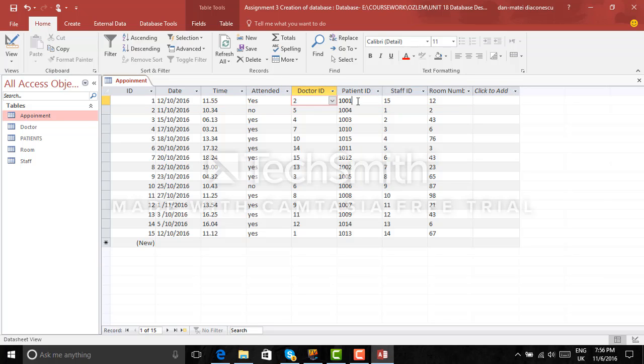The next one would be the patient. For the patient ID, the user doesn't need any data consistency, because he will need to put in the data that he has. Basically, his ID could be different and there could be a variety of IDs.